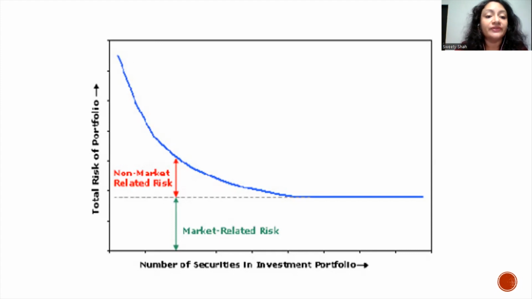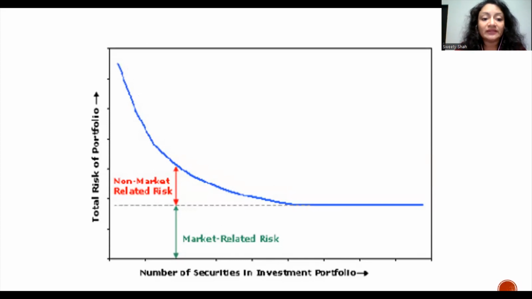Through diversification. That's why when you are including more and more securities or asset classes into your portfolio, at that point in time, you are trying to reduce this risk, which is diversifiable in nature. Whereas this systematic risk, you cannot diversify by just adding certain securities into your portfolio. I hope this concept is clear to everyone, that is systematic versus unsystematic risk.